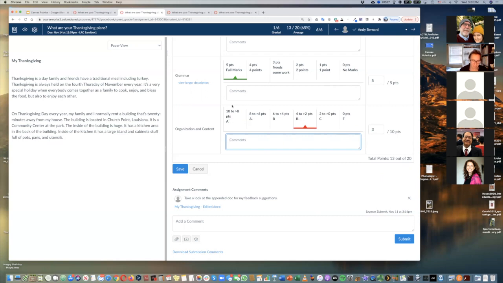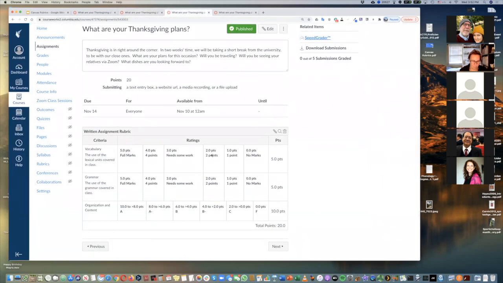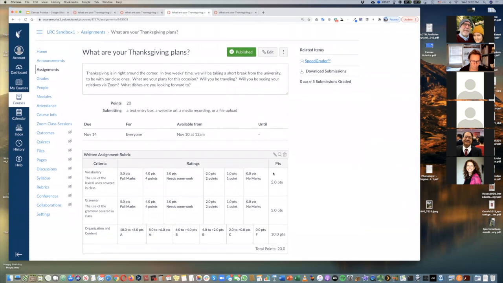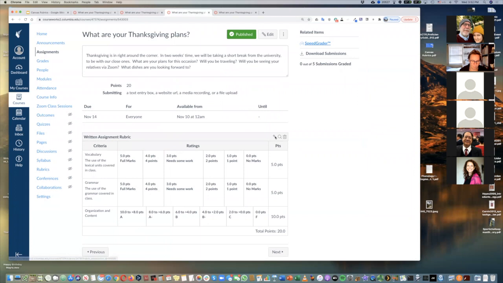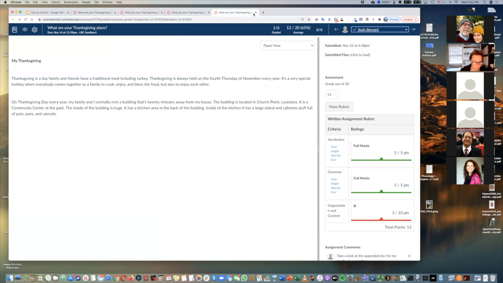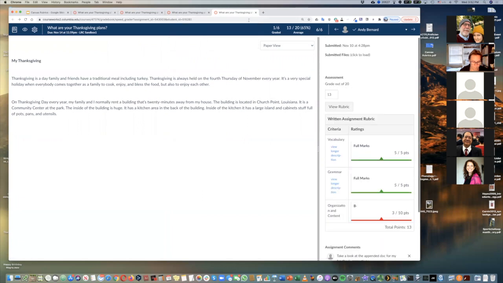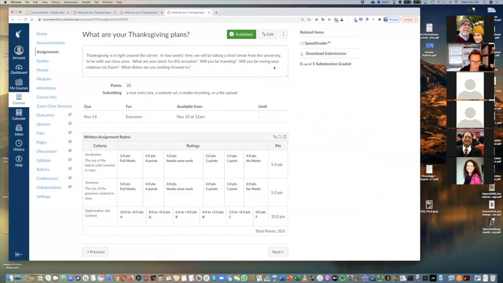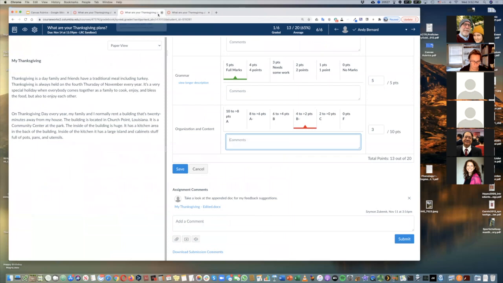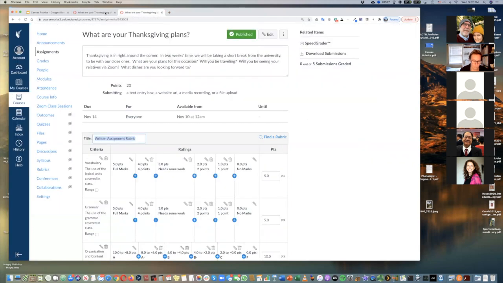How do I use free form comments instead of ratings in a rubric in SpeedGrader? You need to set it up using one of the features. Let me show you. I'm back to the written assignment here, and here's my rubric. I will open it for editing. Oh, shoot, I can't because I'm working with it. I'm going to cancel and close this, and let me open this. I can't edit this rubric because you don't have permission, it's being used in more than one place. Now let's try it. No, still no.